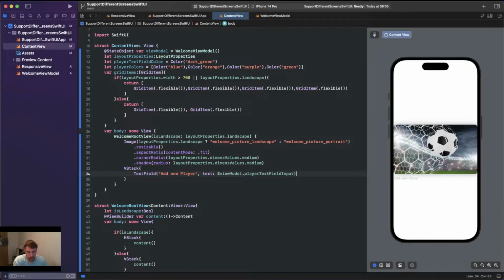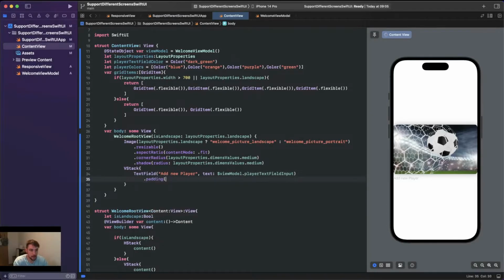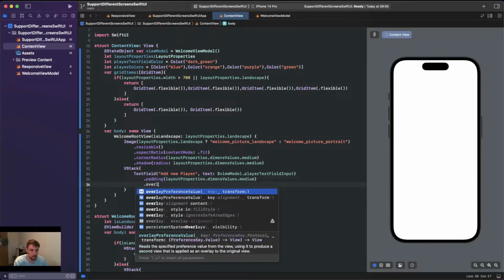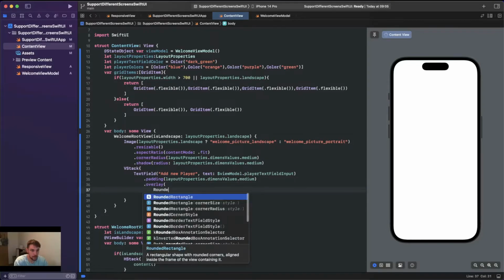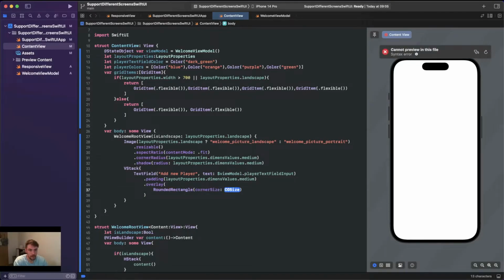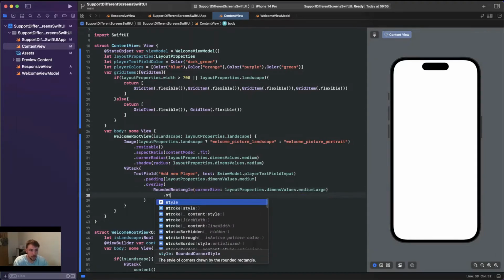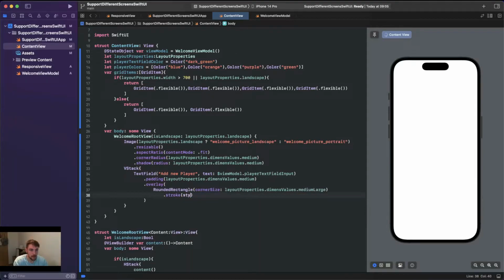To make this text field a little bit more beautiful, we will add a little padding here. So this will come from our layout properties, dimensions values, .medium. Then we will have an overlay, which will be a rounded rectangle. The corner radius will also come from our layout properties, dimensions values, and this will be mediumLarge. And for the stroke, we will have our playerTextFieldColor, and the stroke width will be 1.